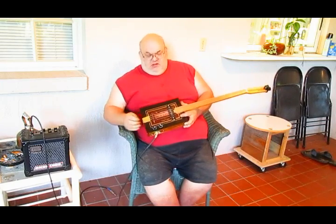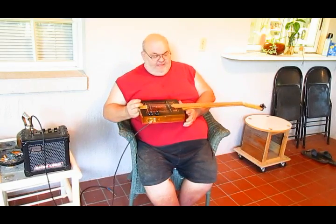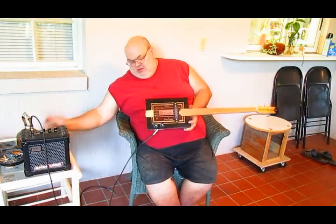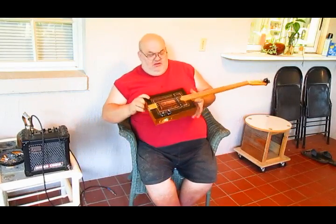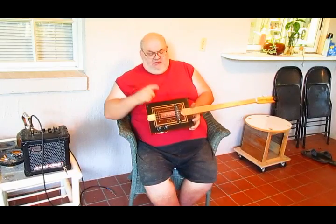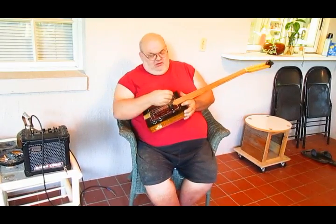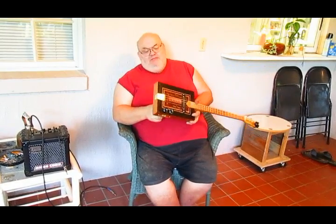Now, for Kirk Auto and others on the beginners chat, they want to know what a box like this sounds like acoustic. Like I said, I've got this one set up electric. It doesn't have the sound holes you would normally put into something that would be more of an acoustic box. But still, because of the wood — this is really nice, heavy Spanish cedar — and I have a better sounding backboard.